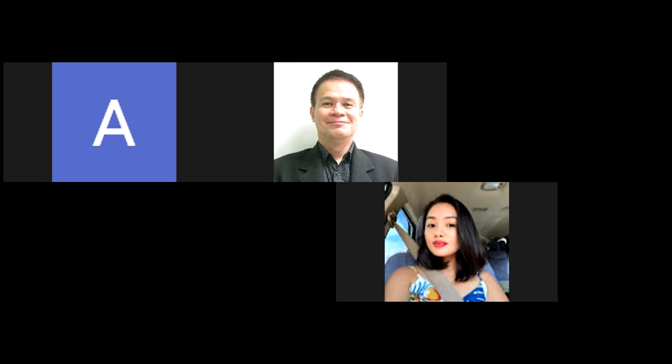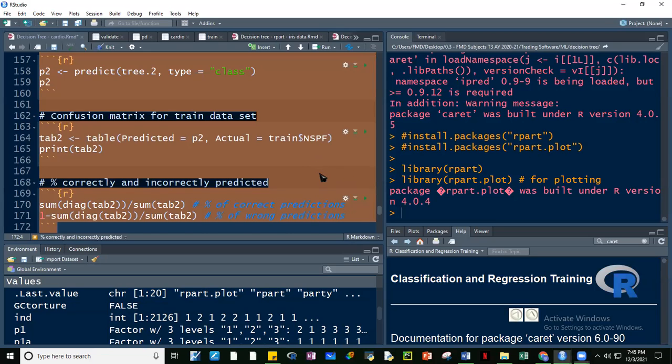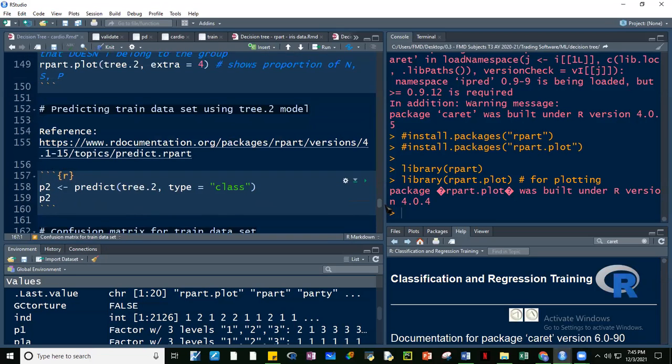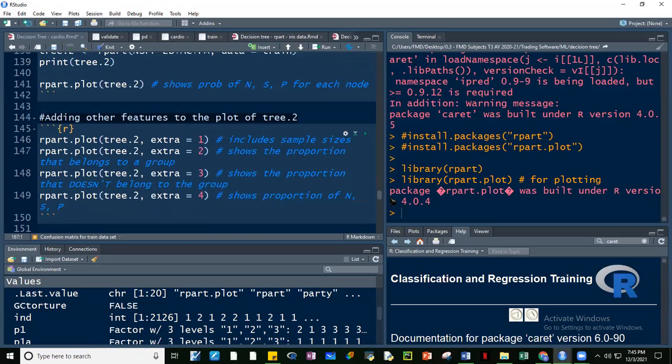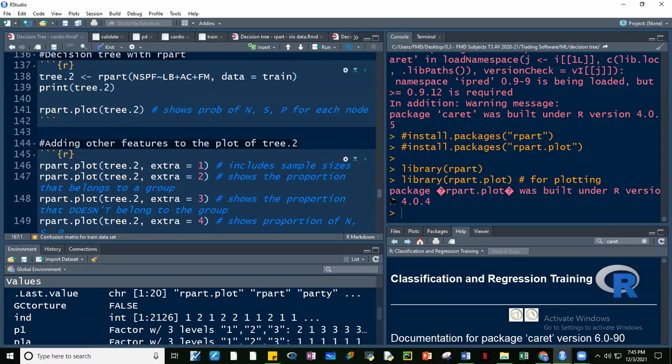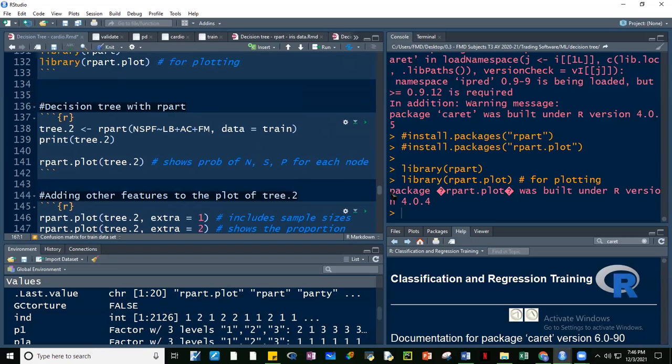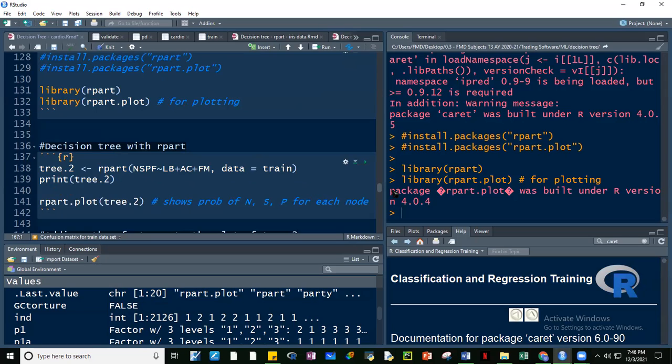Okay, let me share my screen again. I made some changes here because I checked our code last week and I had some errors there. So I revised the last part, which I'm going to share with you now through chat. Here we're using rpart, also a powerful package as far as decision trees are concerned. Let's run this 3.2 first.